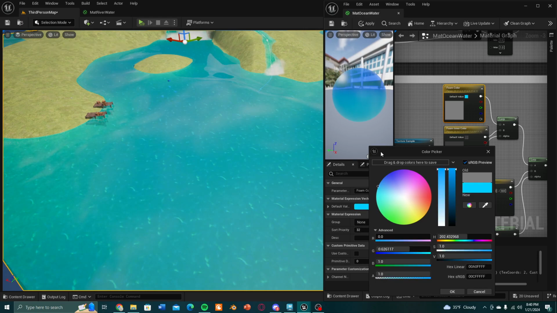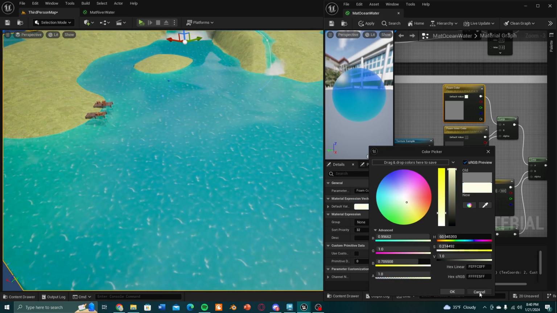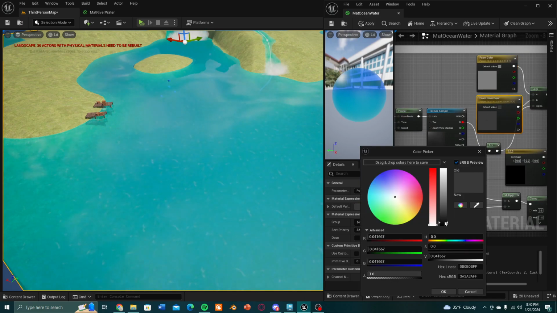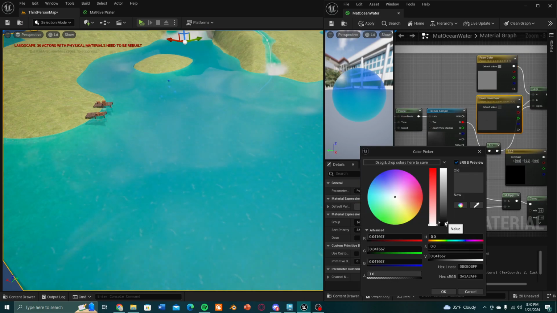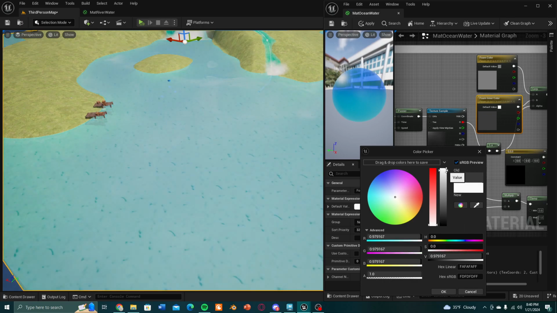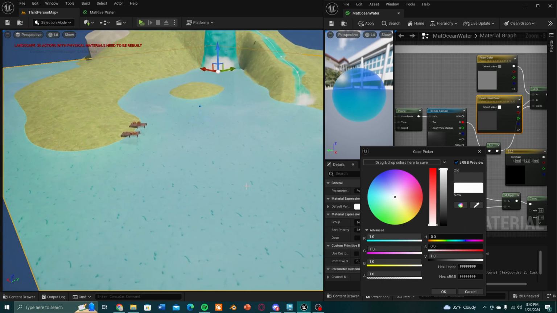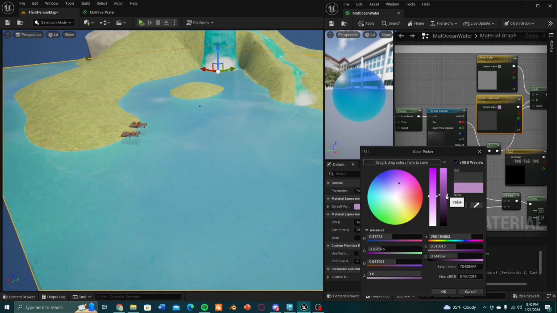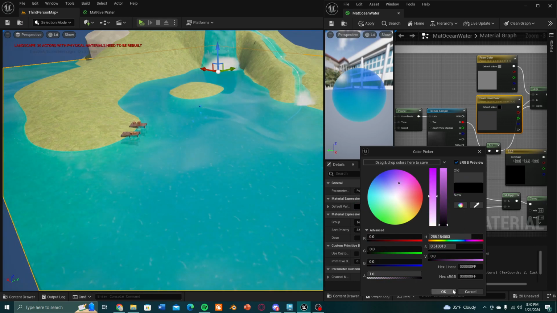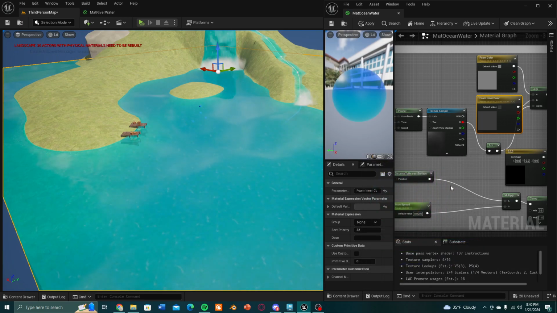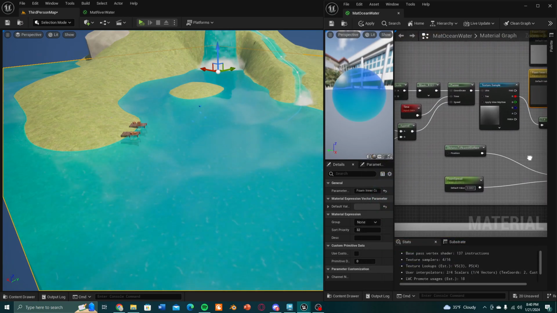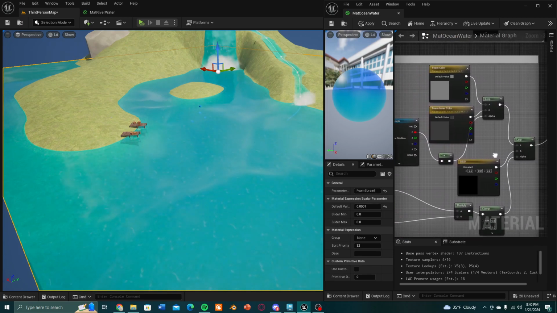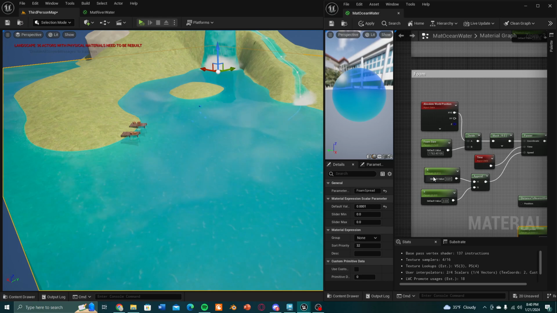Over here, I can change the color. This over here is the inner color. I put it on black because it changes a lot of things. And you can change it like everything else over here. But if you put it on black, it just stays the same. So, what else? The foam spread. I'm not gonna tweak that much because it's a specific number.